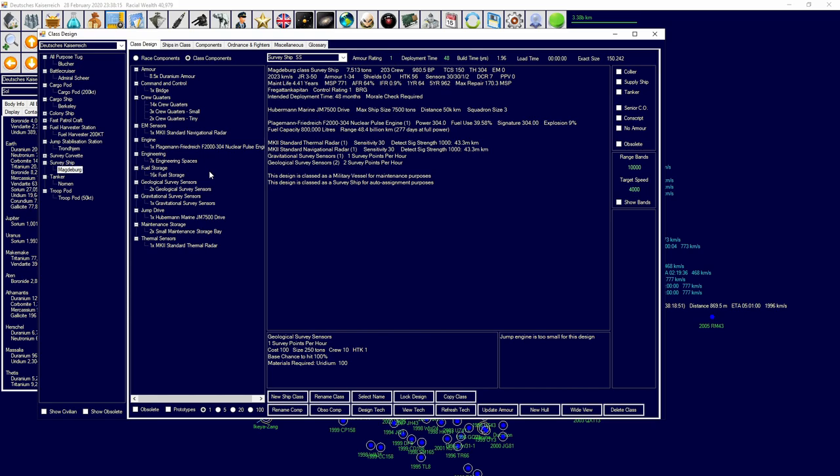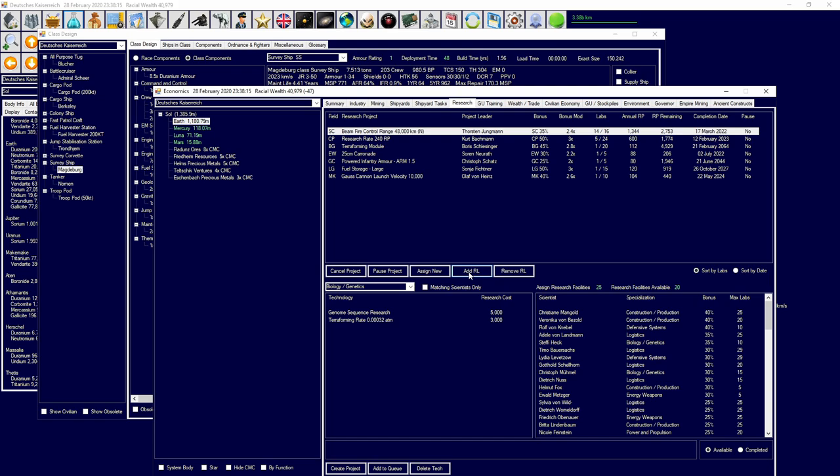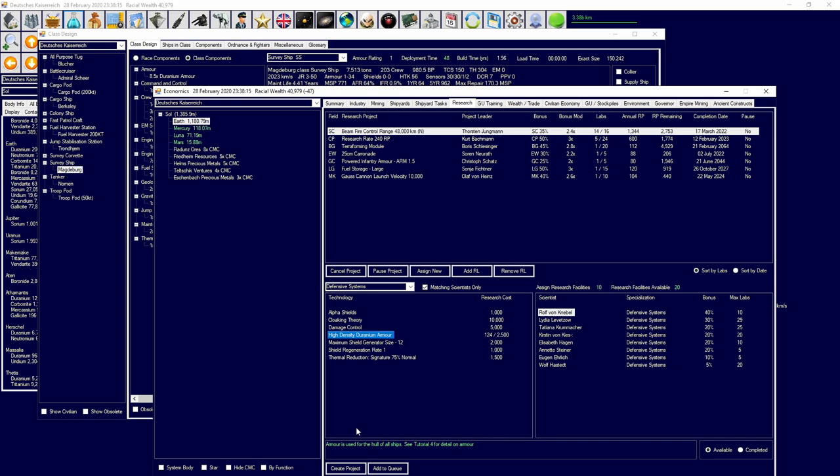We also need to update the armor, correct? My bad. Yeah, we don't have the... I need to remove the labs. Actually, why do we have so many labs available? That's the question. Oh, yeah, because the thing ended. High-density uranium.